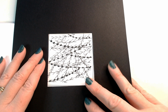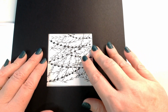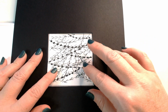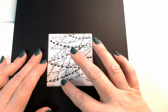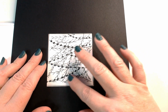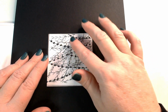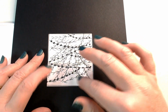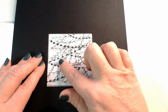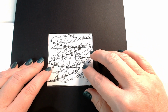Now, excuse this sketch, I didn't really know how to communicate it, but my second idea was to create almost like a close-up of a Christmas tree, and I've sort of sketched it as fly stitch here, but I thought we could use maybe scroll stitch to create some pine branches in the background and lay a layer of those down, just quite scattered around the panel, quite haphazard, and then use our string stitches to add garlands over the top and perhaps add some beads again.